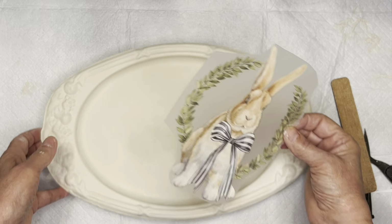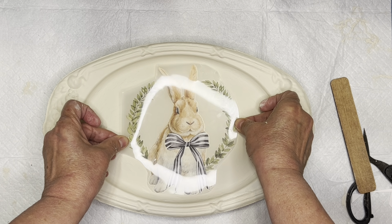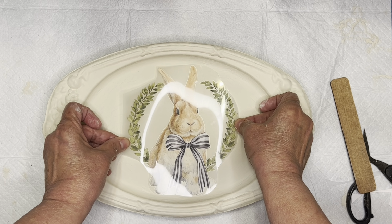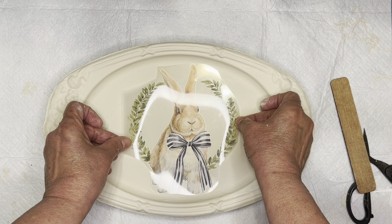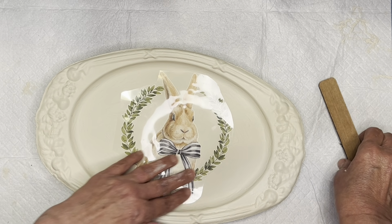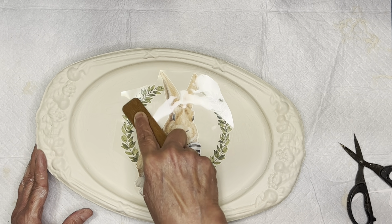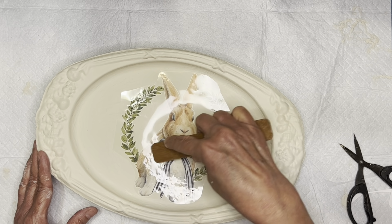And then you want to hover over whatever you're going to put it on. I always stand up because I can always tell where the middle is better and where I'm placing it. And then I stand over it and hover, and then I place it down, because once you place it down, it's pretty hard to pick it back up without losing some of your transfer. And so then I go ahead and use the transfer stick and just start rubbing it on. And it's really not hard to get these on.